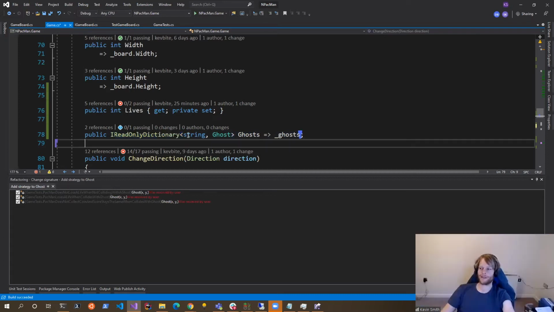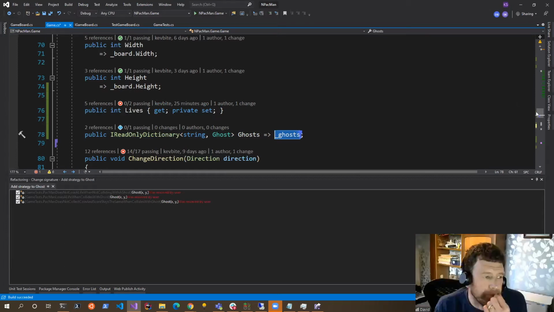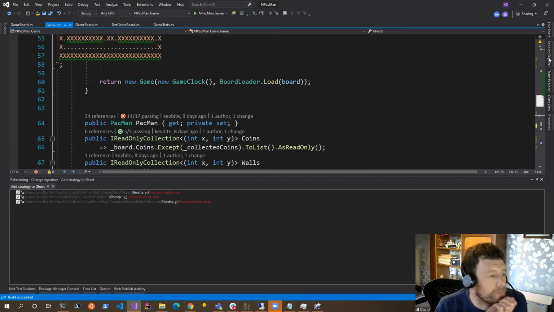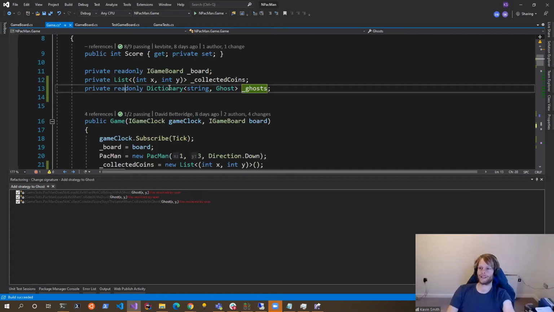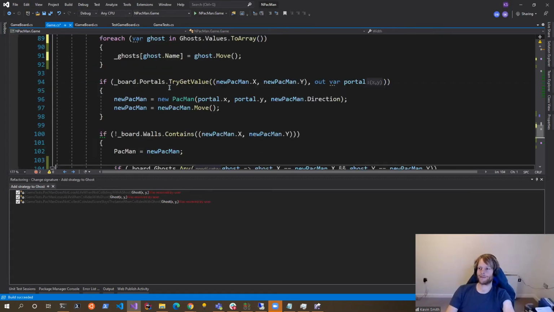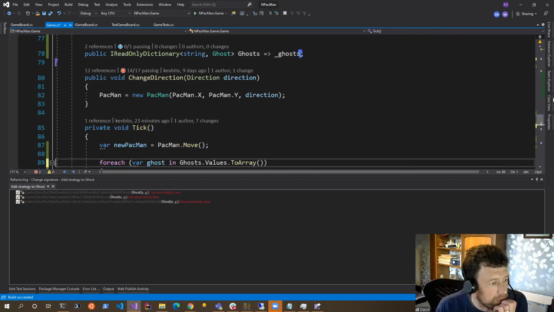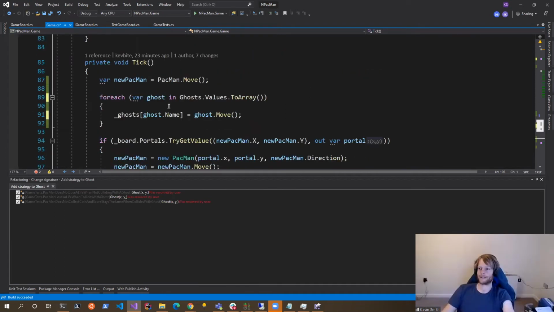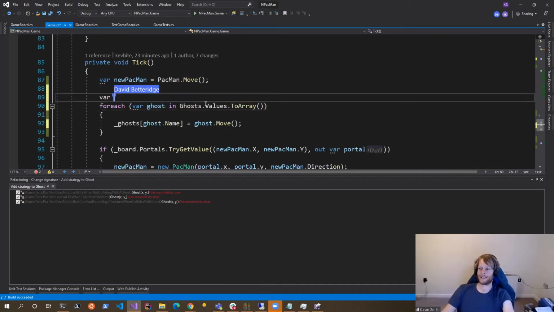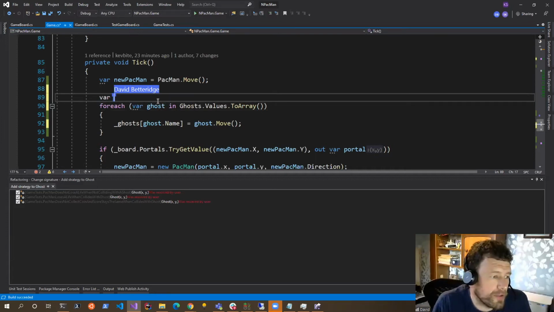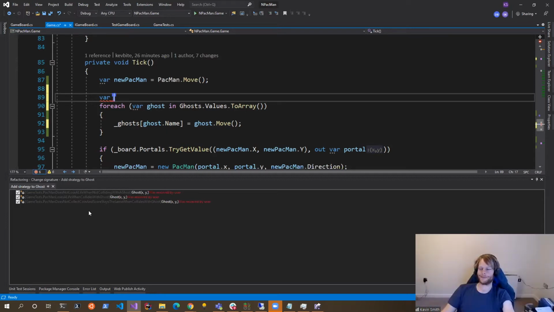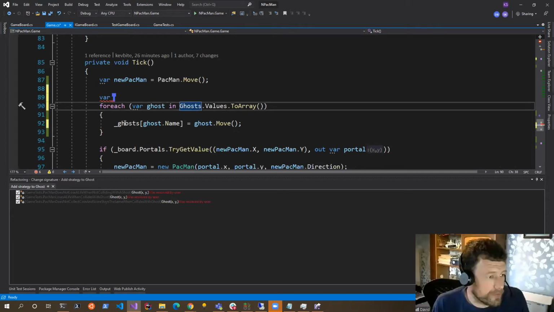We could just replace the dictionary every single time we change it. Yeah, and swap it out. That's better, isn't it? Like we did with the collected coins, which just makes it safe. Yeah. So we want to change this then to be... Well, the for loop's fine. I was going to create a new dictionary and add to the new dictionary as we loop, and then swap it out at the end. Yeah. But we can iterate this current dictionary. Yes.